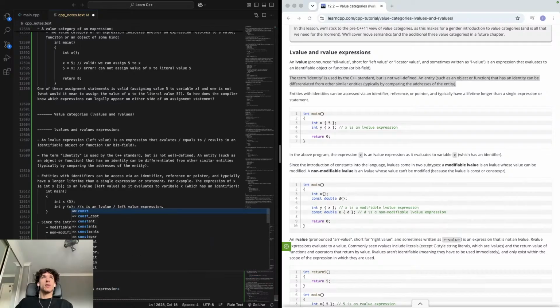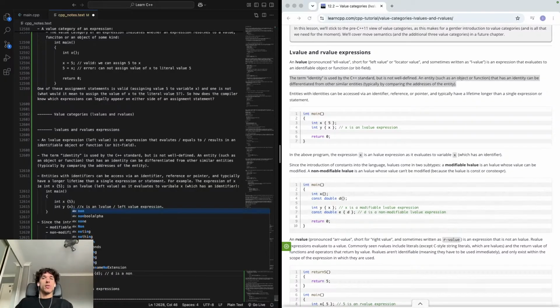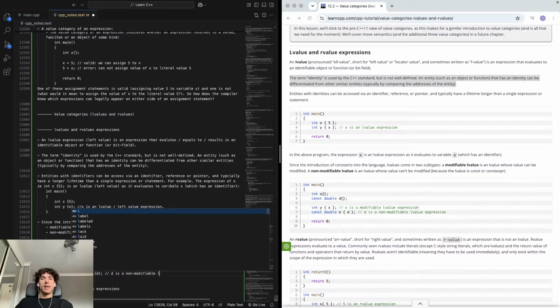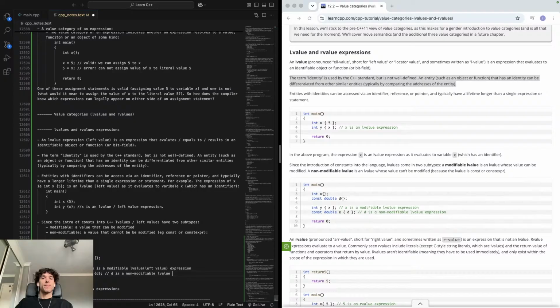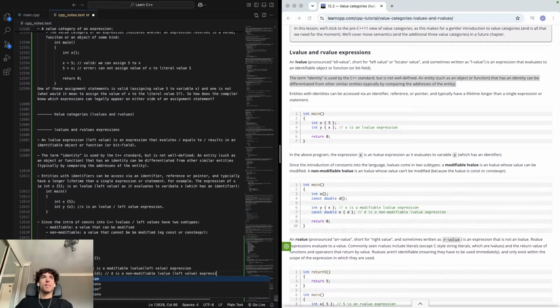And then const double e. d is a non-modifiable L value expression. And then obviously we need to return 0.